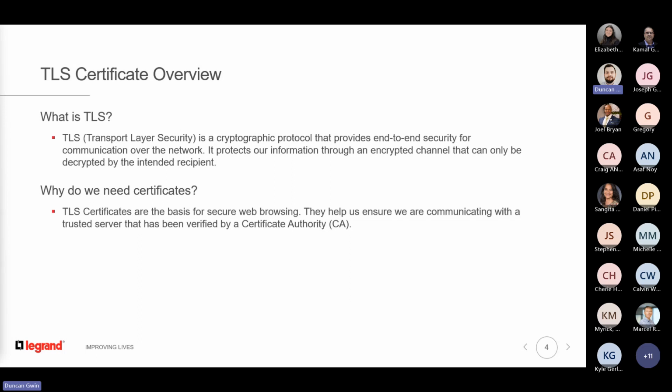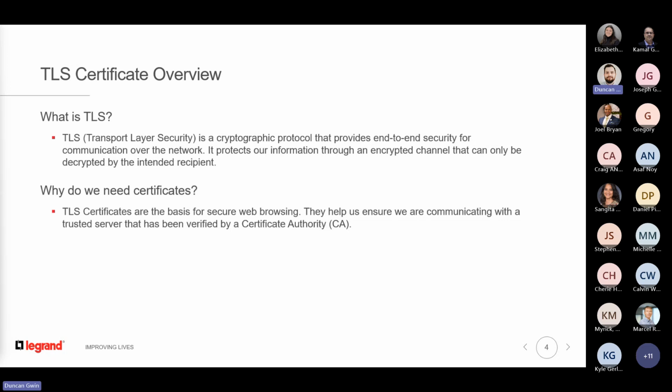And those certificate authorities are typically well-known root certificate authorities that are in a repository on the web browser. They include companies like DigiCert, GlobalSign. Google has its own trust services. There's many. And the certificate that we'll be working with today is actually signed by GoDaddy Root Certificate Authority.